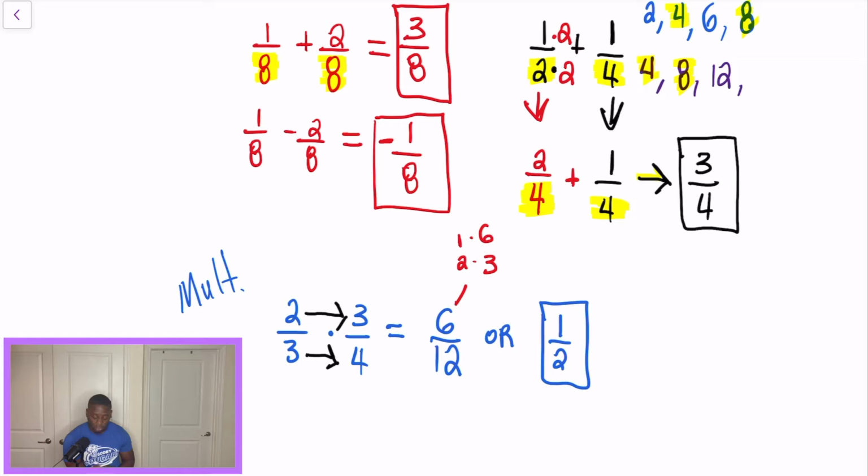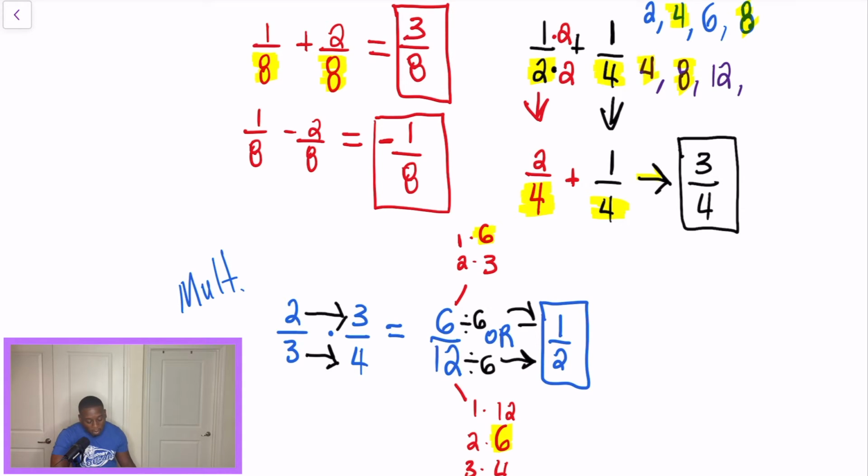Then when I go over to 12 and I do the same thing, I have 1 times 12, 2 times 6, 3 times 4. So I'm going to pick the highest factor. So I pick 6, right? And I notice that when I divide both the top and bottom number by 6, it's going to give me that answer of 1/2. So when you're multiplying fractions, guys, very simple. We're going to multiply straight across and then we're going to simplify.